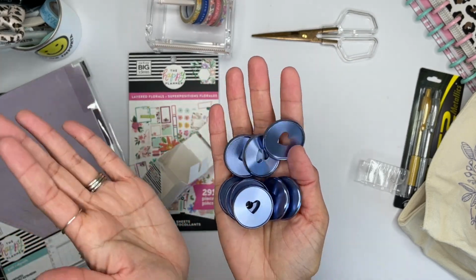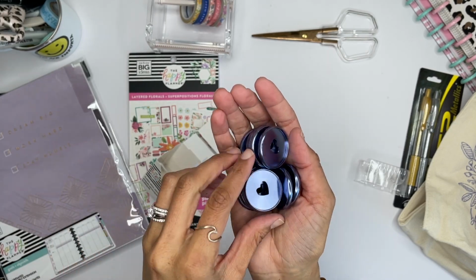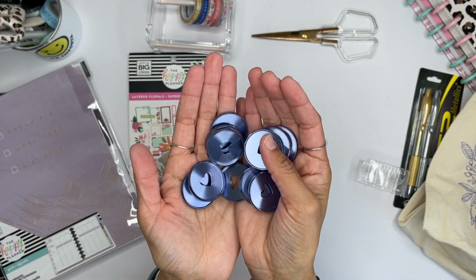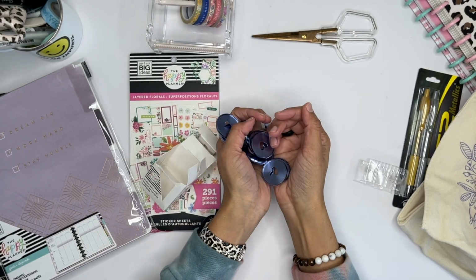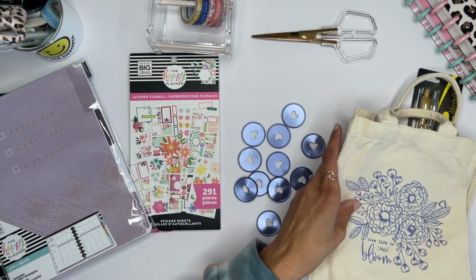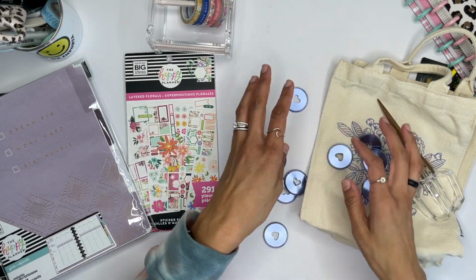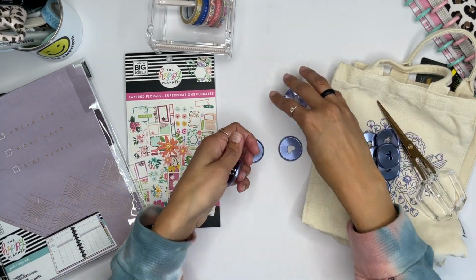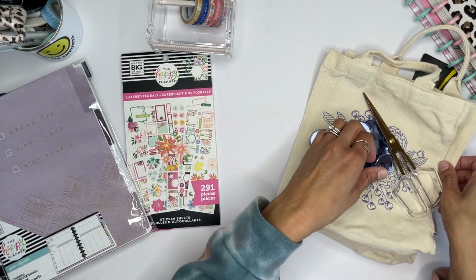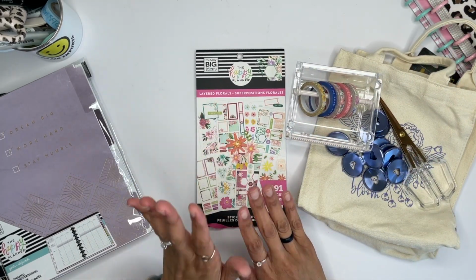This is what I wanted originally. So the other little stuff was like a bonus, but this is what I was after. And these are so freaking pretty. Okay. So again, this came in the little tote bundle: the scissors, the discs and the washi. So cute. And then it also came with a sticker book.